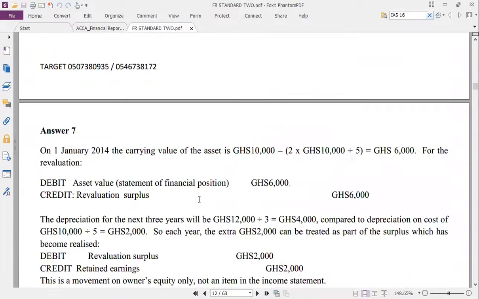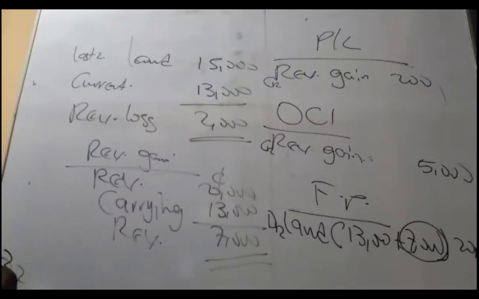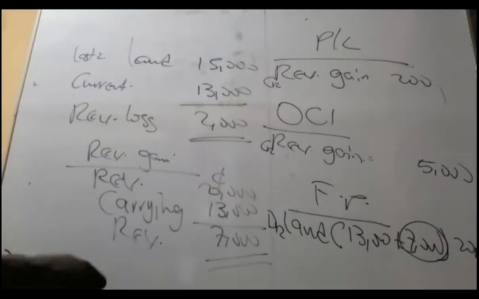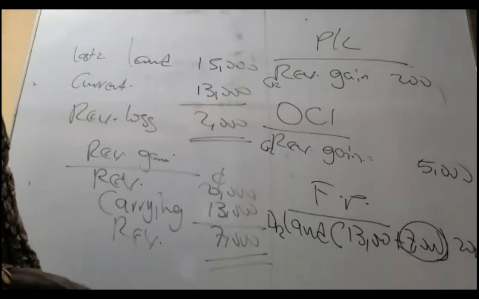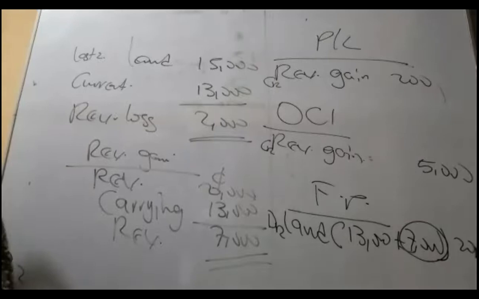Then we look at the treatment of asset depreciation. We calculated it last week. Now the treatment is that for asset depreciation, it must be a policy for you to move it from your revaluation reserve to the retained earnings. So it can be moved from the revaluation reserve to the retained earnings. We are done.